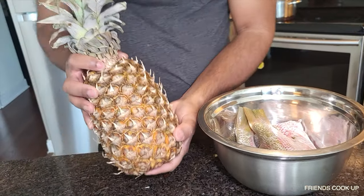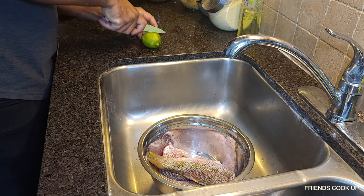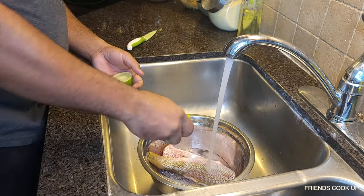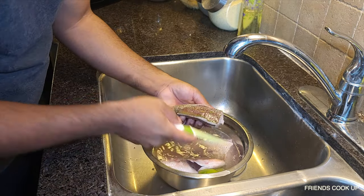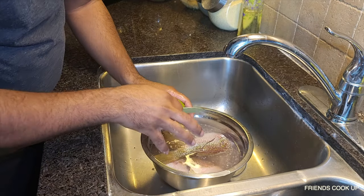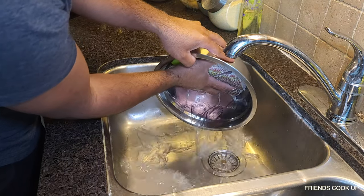So this is the fish I have here we're going to prepare — seasoned with the pineapple, pineapple brown stew fish, guys. Right now I'm going to wash the fish. I'm going to use my lime and some water. I've already cleaned and scaled the fish, so now I'm just going to wash the fish. You have to use your lime because the lime cuts all the rawness, and then we're going to use some vinegar too.